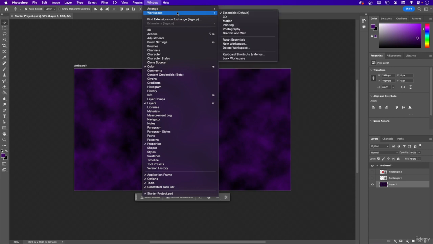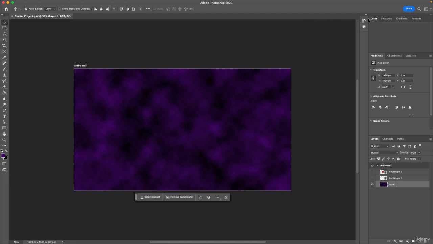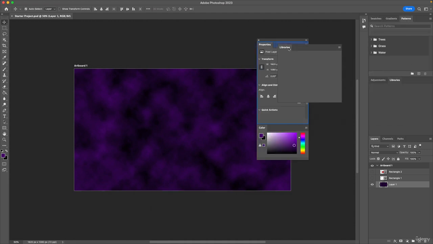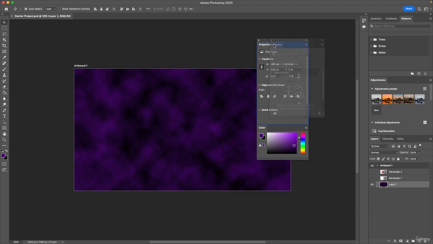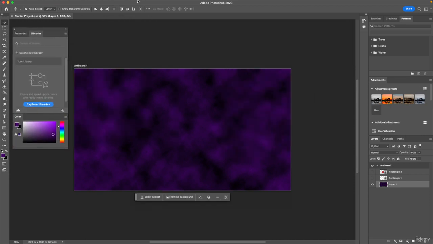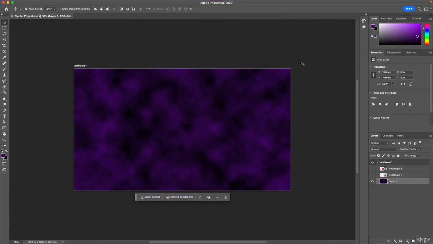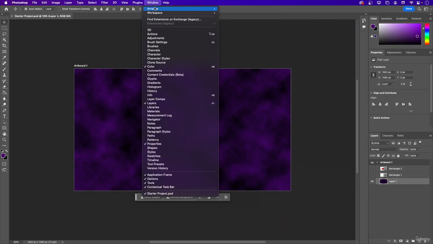I'll show you how to, we can move stuff around. So let me mess this up. I'll just tie these two together, make it confusing. See if I can actually put it on the panel. I'll move it over here. And then if I just go to Window and Workspace, we can reset this. Okay, the other thing we can do is we can delete.